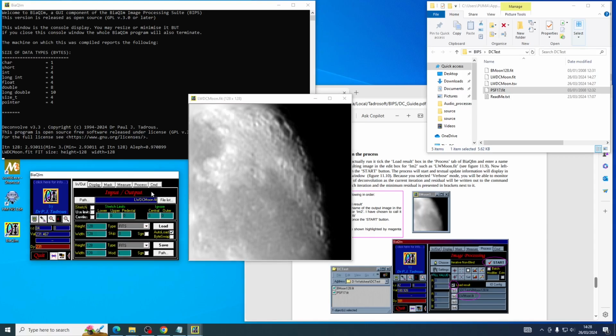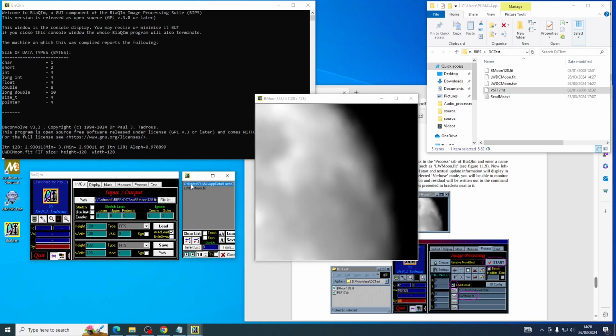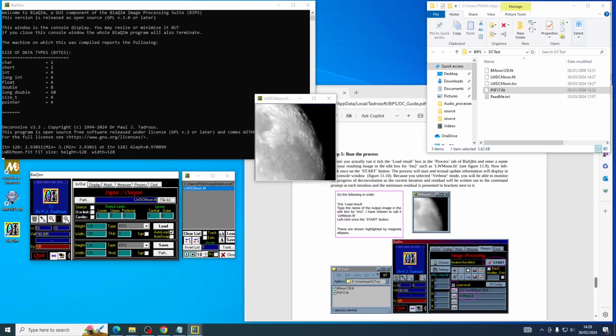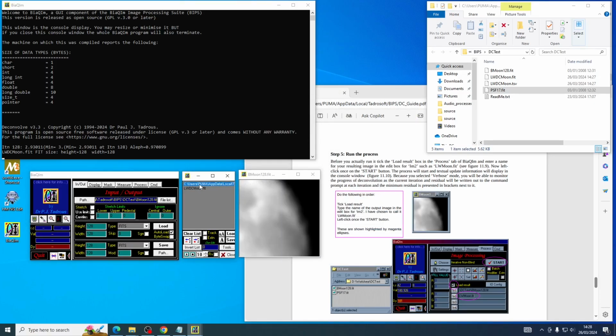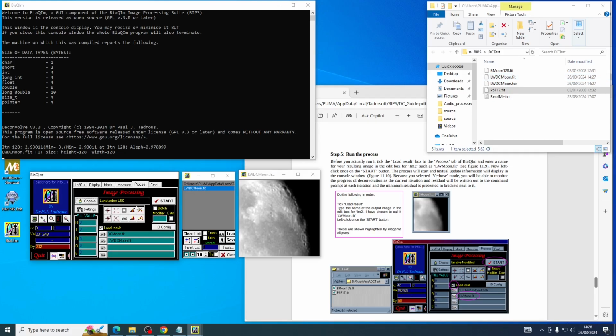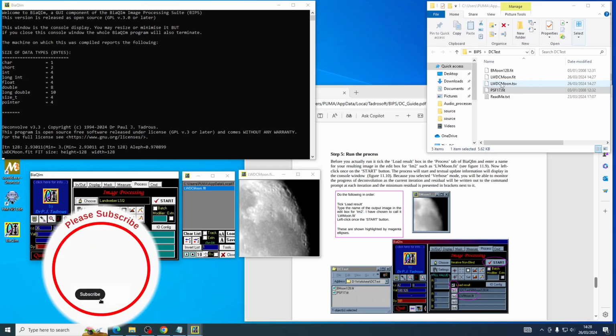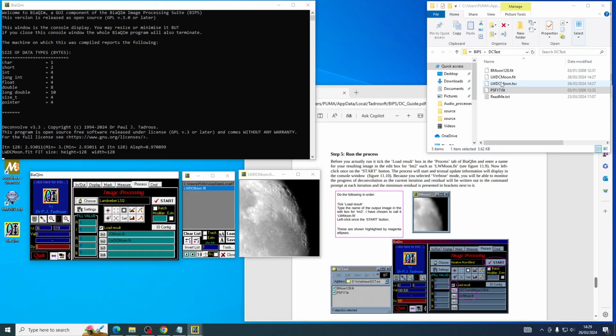If we can look at the before and after, if we go back to the input-output tab, click on the file list button, and you can go between the before and after by simply dragging your mouse between these two options, before and after. Remember, it's a small image, that's why it's pixelated. We've zoomed in on it quite a bit. So now we'll zoom back out. So that is the step-by-step example. And you can see in our work folder, our DC test folder, the new image, which is this LWDC moon.fit. That's the name I gave it over here. And we also have a TSV file, which is the log file, and you can read that, and the manuals will explain what the various data in that file is.